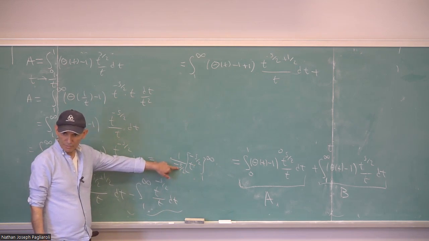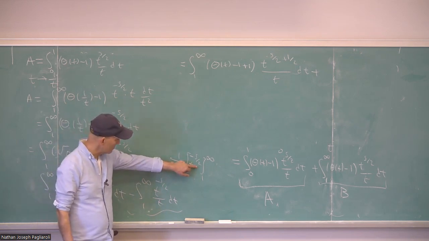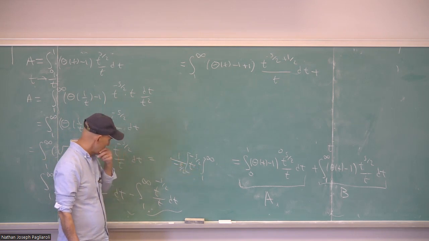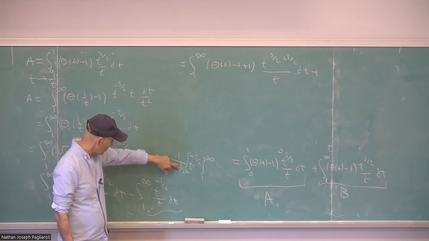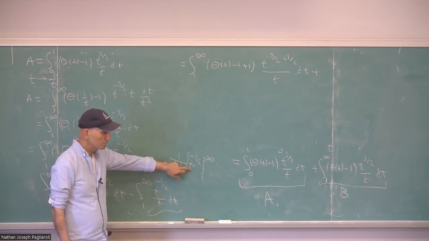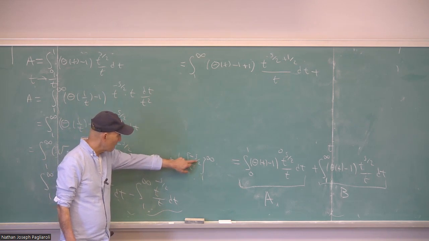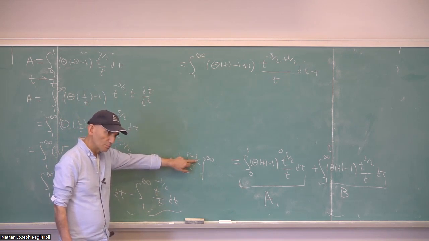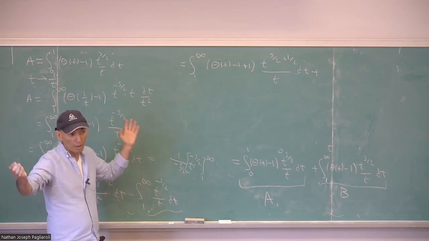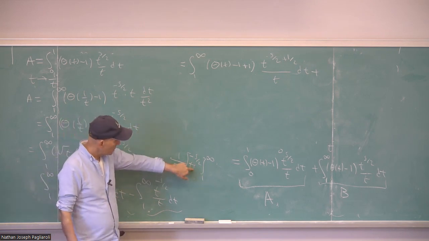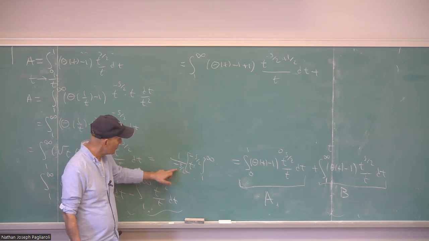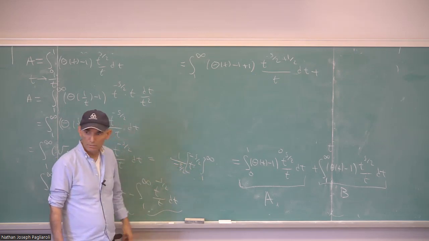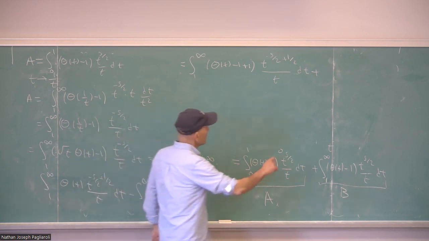This is the antiderivative I'm saying, because if I take the derivative of this, it's going to be minus s over 2, then minus s over 2 minus 1. Yeah, this is okay. So I compute at infinity, this is 0. Now, remember, the real part of s is bigger than 1, at least for now. So this is 0 at infinity, and at 1 it is going to be 2 over s. So this part is 2 over s.